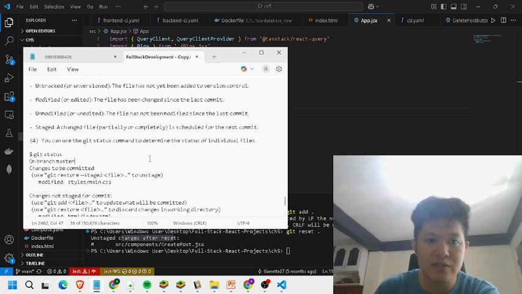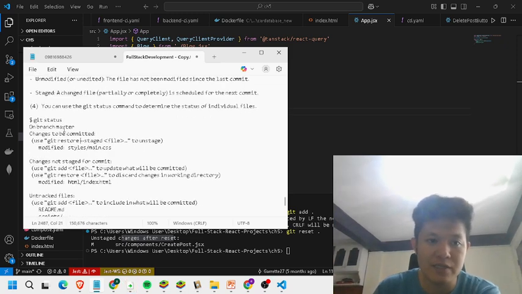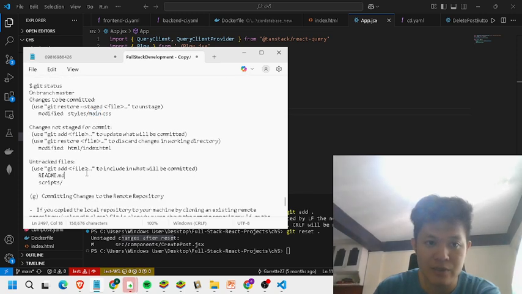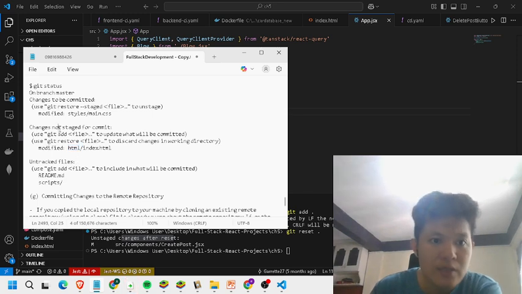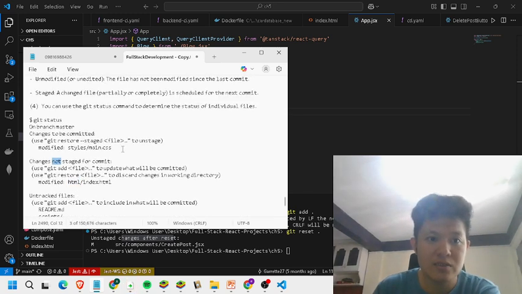You can use the git status command to determine the status of individual files. So here's an example for that, git status. There's no $ sign here, guys. You just need to put git status, just like what I did here. So on branch master, you can see there's a modified styles/main.css in the styles directory. And here, changes not staged for commit.